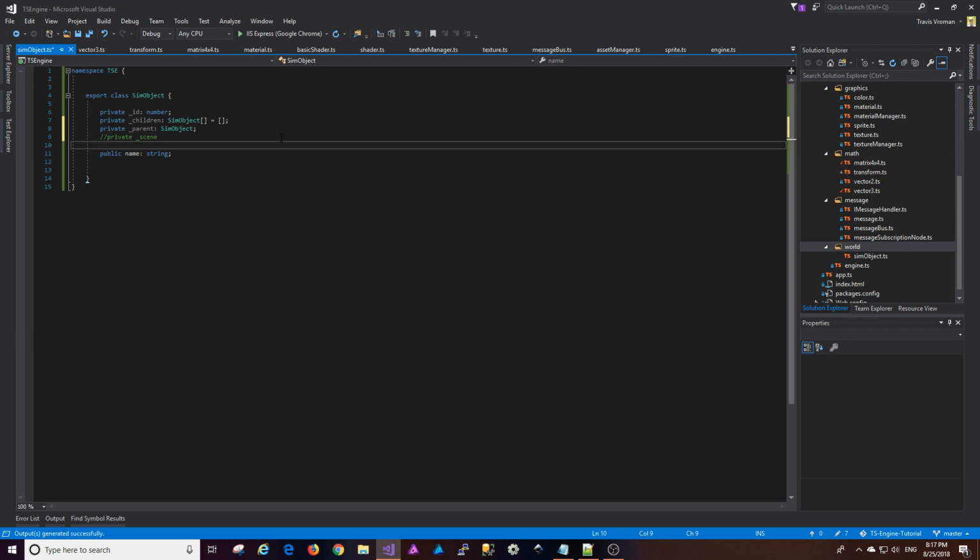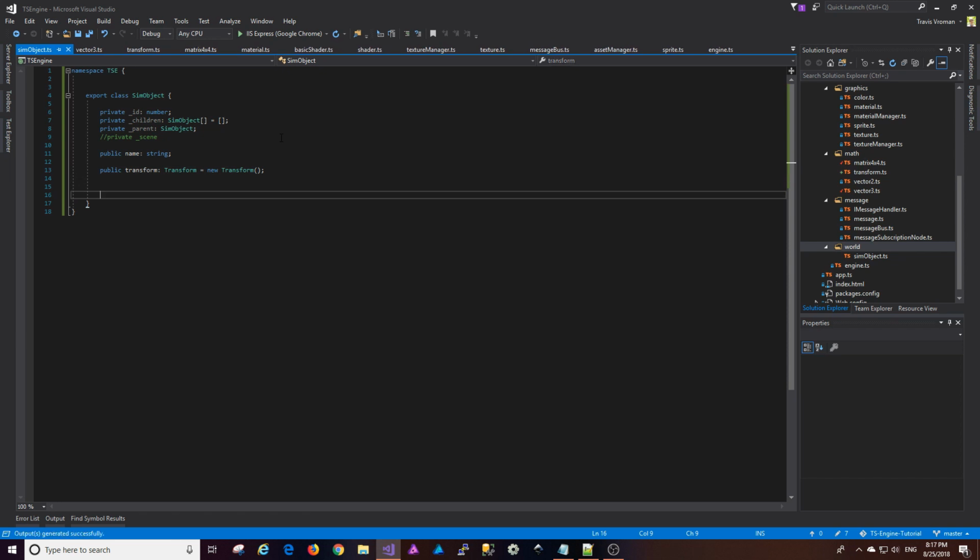And the last thing is going to be a public transform, of type Transform. We'll go ahead and set that to a new Transform, just so that we always have a default there.